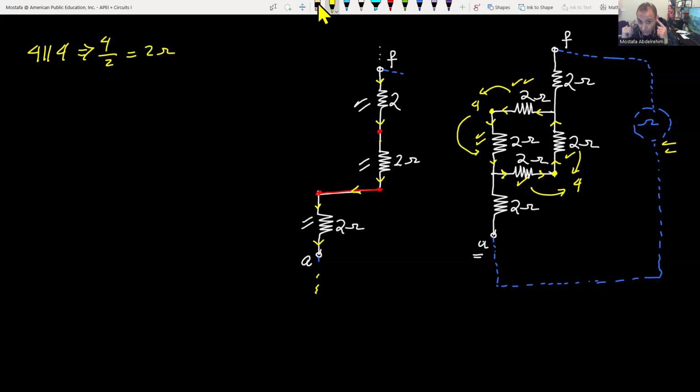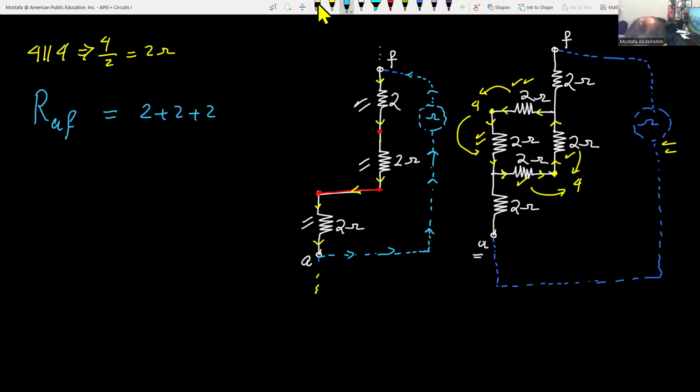You have to imagine there is an ohmmeter between A and F. An ohmmeter is the device that measures the resistor or the resistance. So if we basically redraw the ohmmeter here between A and F, and I'm drawing it in a dashed font because basically it's not part of the original circuit. So now, yeah, there might be a current. It's okay. Because the ohmmeter has like a voltage source inside. So it can produce current. Okay, so this is a closed loop. So basically now RAF is equal to 2 plus 2 plus 2 equal to 6 ohms.